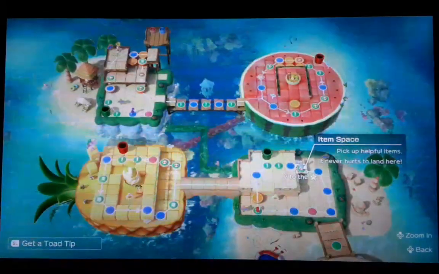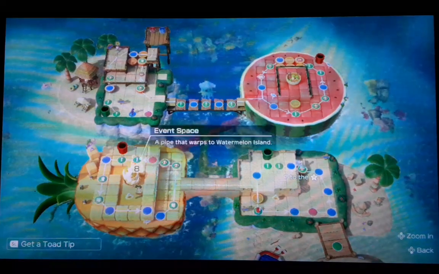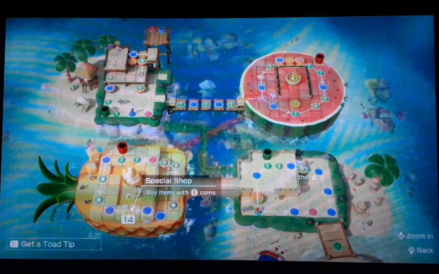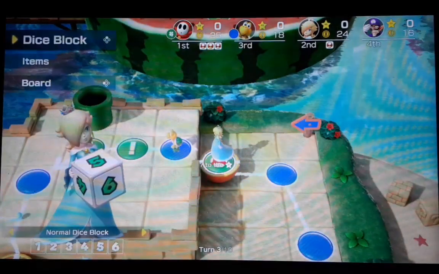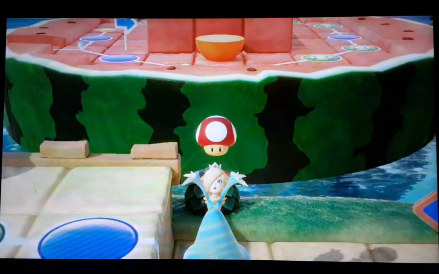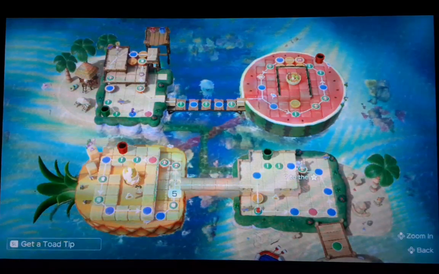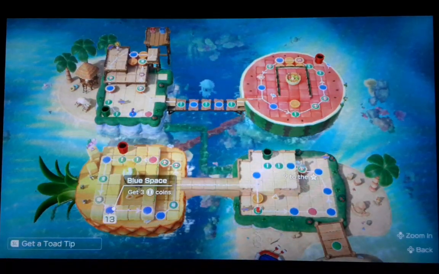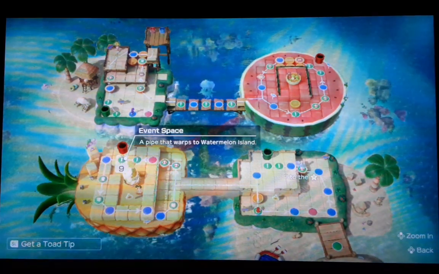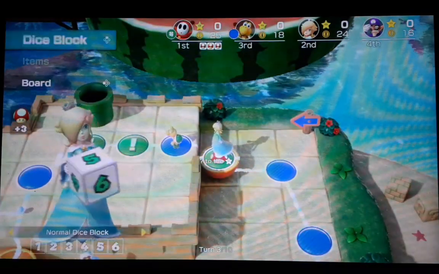You know what? I know this might sound like a stupid idea, although I probably might be. But I actually want to get to this item shop, because this is the one that sells the gold pipe. So I think I'm going to use this. So how much do I need again? The highest I can roll is 9, unless I get an 8. 9 will get me to the event space. Nah, I'm gonna stick with normal.